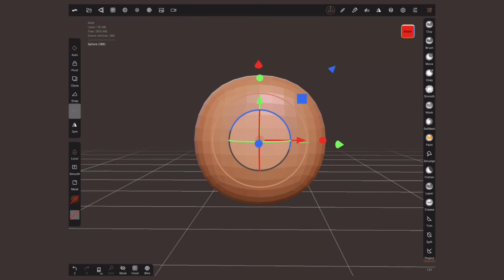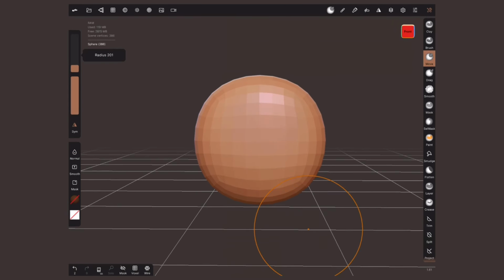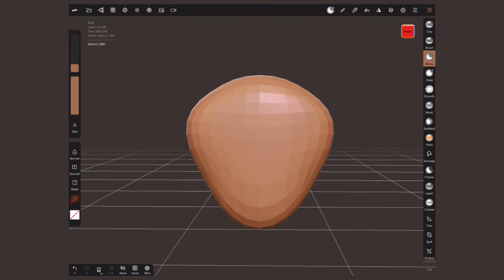Now I'm gonna start using the Move tool to get the jaw of that skull down. By the way, you will see that I am affecting one side and the other one is affected automatically. This is because we have a symmetry setting by default. You can turn it off by simply tapping on the icon.